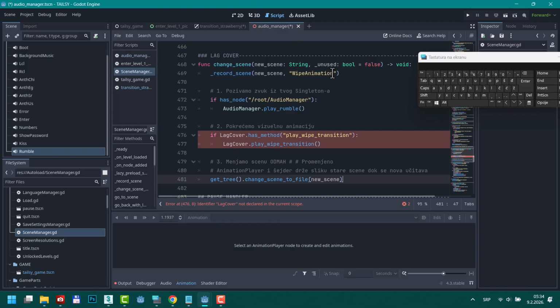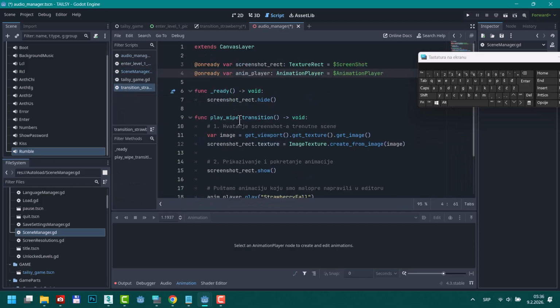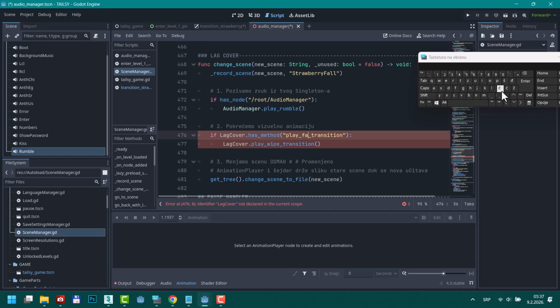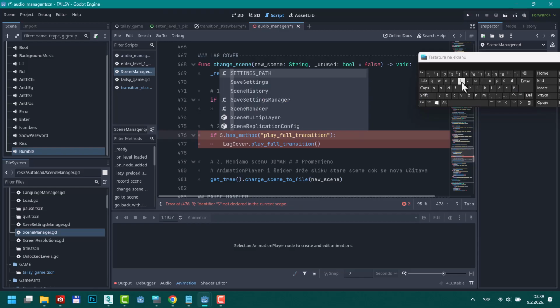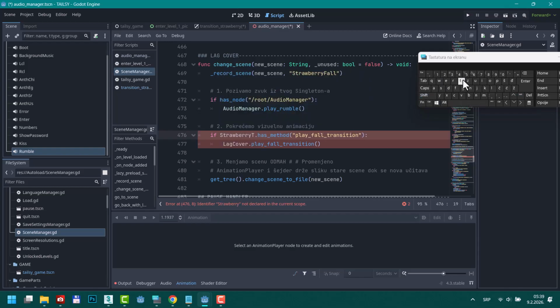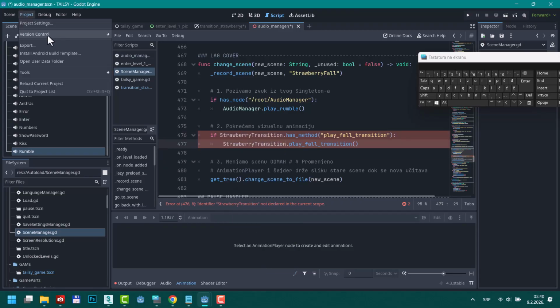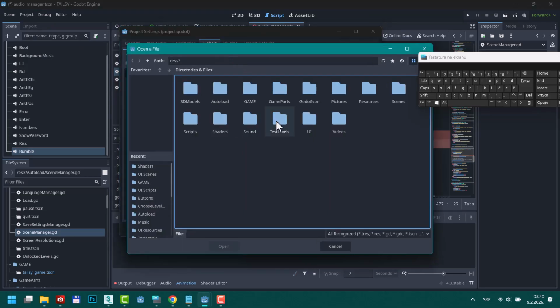Script changes in Scene Manager. And into Transition Strawberry, Canvas layer. Put Transition Strawberry in globals/autoload/singletons.